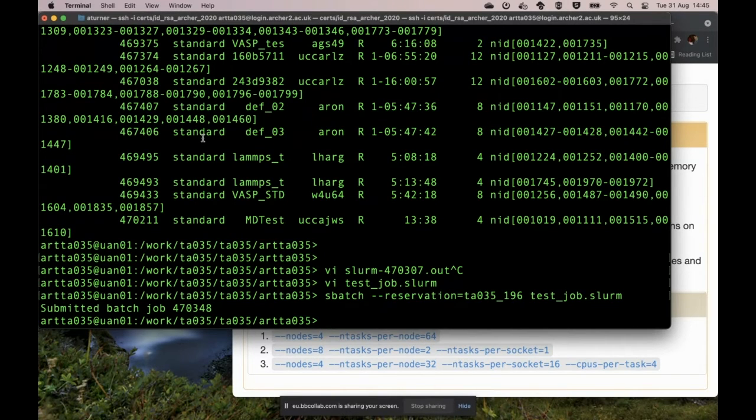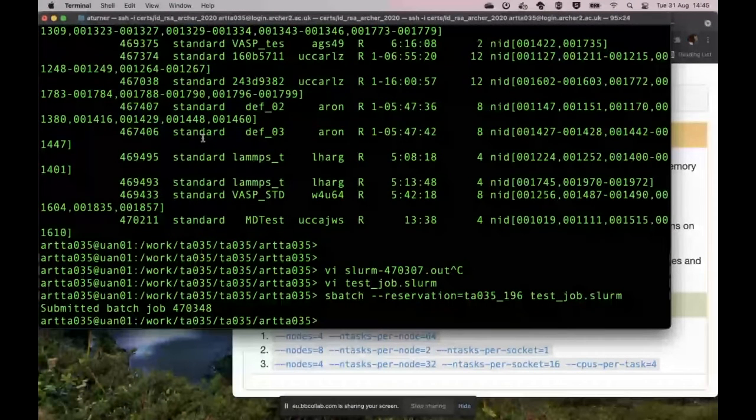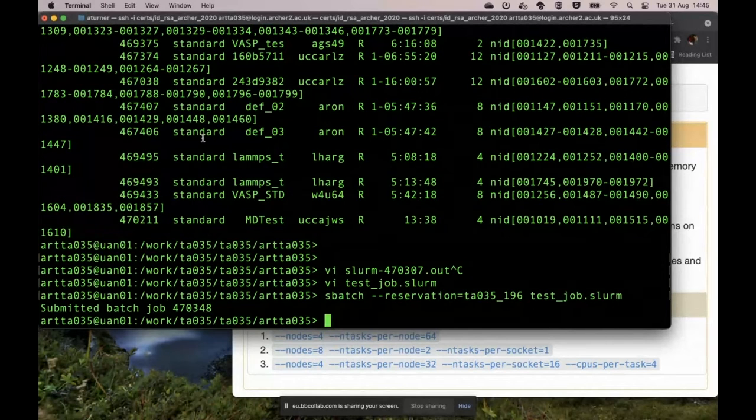otherwise fit on the memory and all that sort of stuff. You could submit 32 copies of it to a node, no problem whatsoever. So you can subdivide the node and use little bits of it yourself. That's fine. There's documentation on how to do that in the ARCHER2 documentation. But other people can't use cores or nodes that you're using in your job, because the nodes are exclusively for you while your job's running. But within your job, you could split them up however you like.